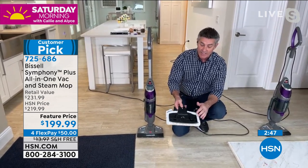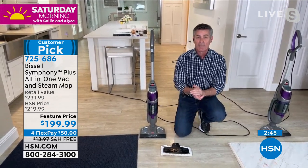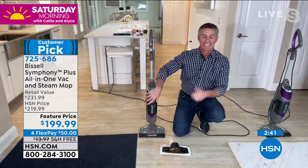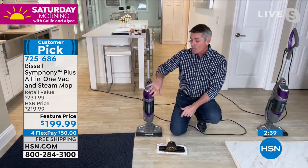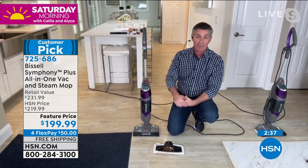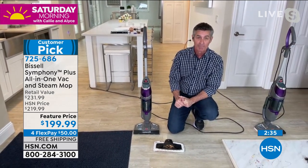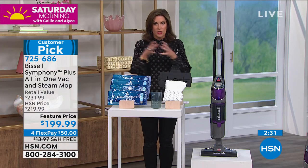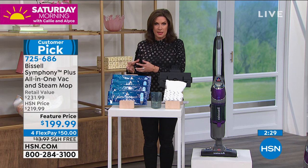You're absolutely gonna love this because it saves you time. But it doesn't just save you time and do an okay job. It is fantastic. Best steam mop combined with the best cyclonic vacuum that we have from Bissell. So you're gonna love it. And you can use it separately. Use the cyclonic vacuum if you want to dry. Use the steam mop wet if you want to.